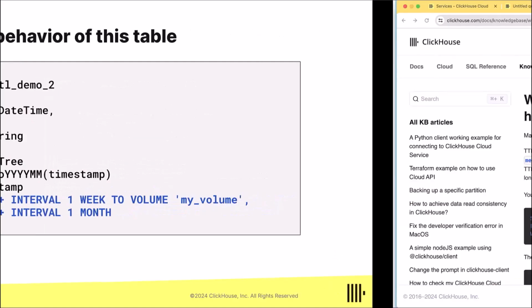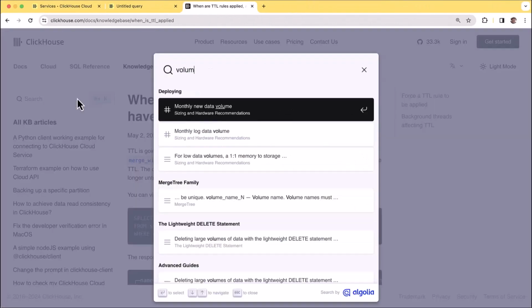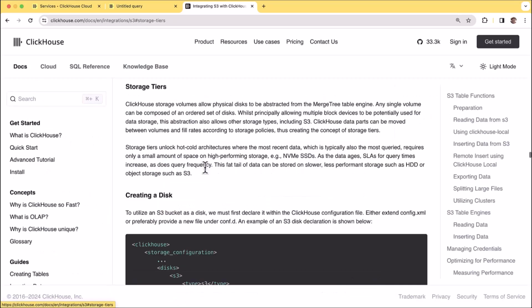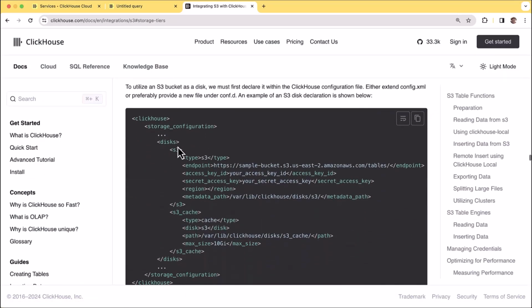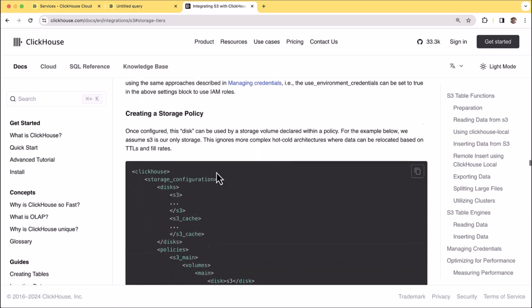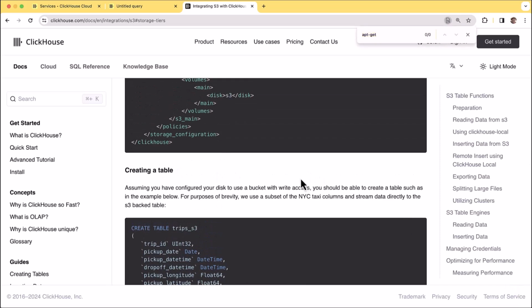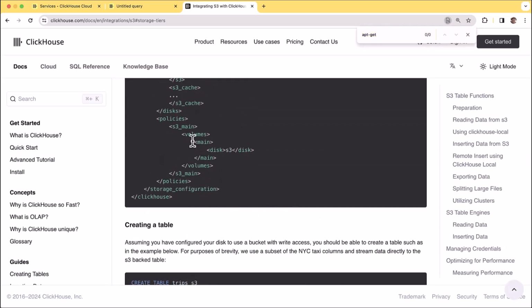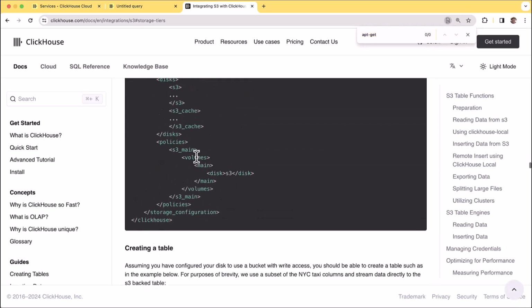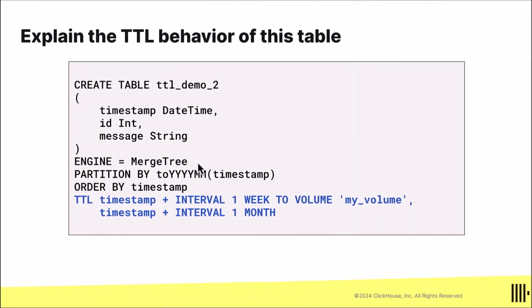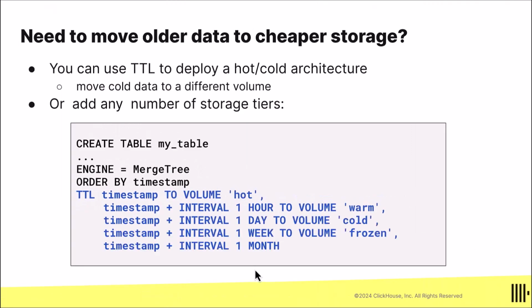Go into the docs and you can see how to configure a volume. Let me see if I can find it here. Here we go. Storage tiers, and they talk about how to define a disk. And then if you scroll down, we show you how to define a volume. Oh, it's on the page here somewhere. Yeah, right here is an example. I see it. So a volume is a collection of disks. So yeah, this all has to be done in your config files. In ClickHouse Cloud, we don't worry about this. But if you are setting up a hot, warm, cold architecture, you can take it to whatever degree you want. It is not that hard to configure.